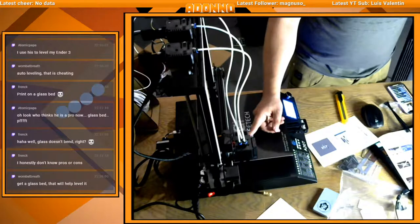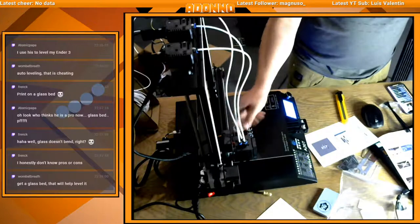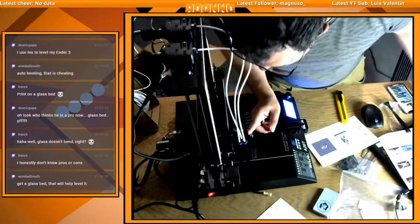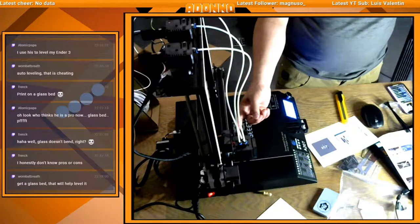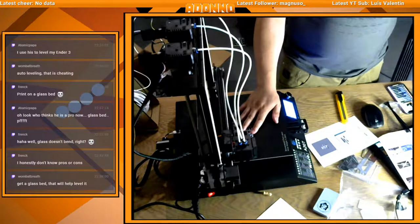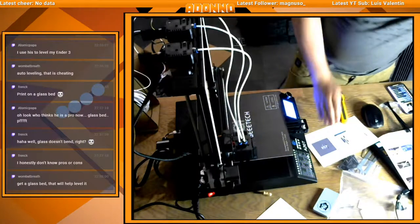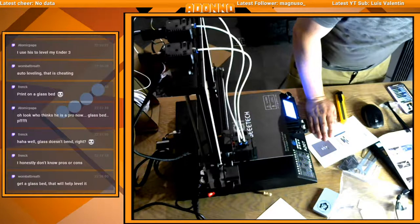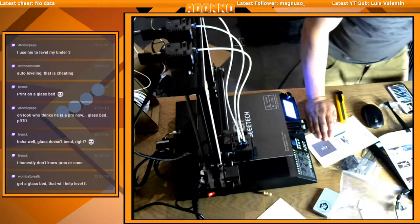I am not sure. So on the Ender 5, I changed the hot end fan. I'm not sure I'm going to change it here since the hot end is quite beefier. So I'm not sure if the fan I wanted to mount is going to be cool enough. But it's quite noisy, so I'm glad it's sitting here and not in my office. Adjust the bottom screws and slide and rotate the knob when it has this friction level. It's okay. Rotate the knob to print from SD. Press the knob to actually enter this interface.